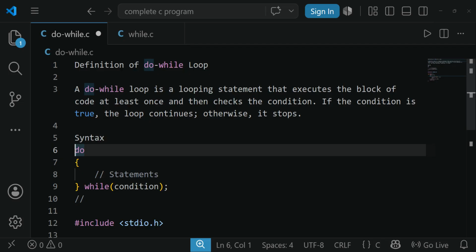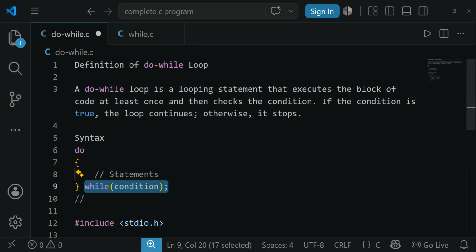Here you can see when the program comes over here, it will check the do, then it will enter into the block, execute that block, then check this while condition. Initialization, checking the condition, and increment or decrement are common, but you have to think that increment and initialization are not always present.